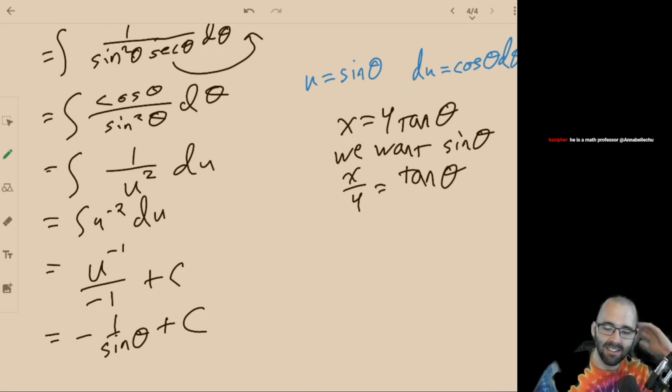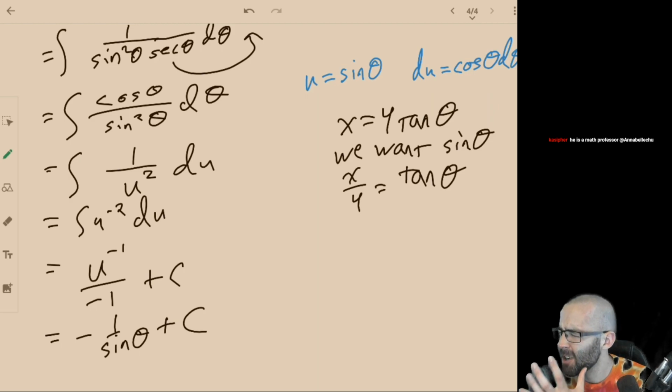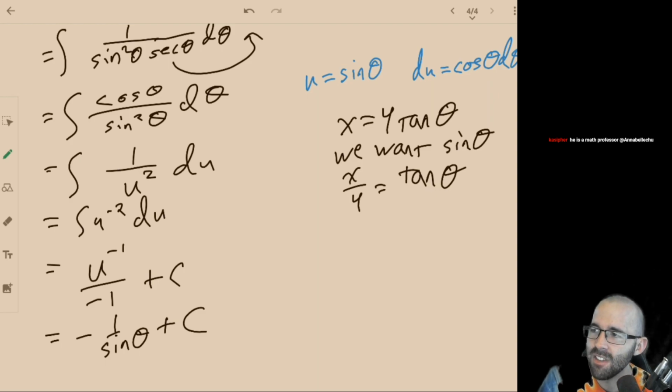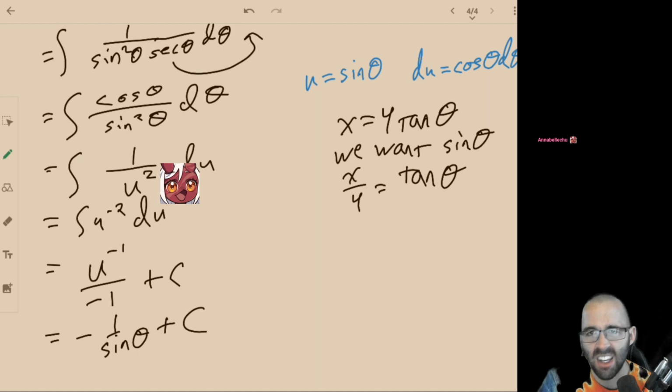You say, oh, that's not useful. It's not sine theta. Tangent is sine over cosine. We could multiply both sides by cosine, but then we have thetas on both sides. We don't want that. What's another way of thinking about tangent? Tangent is sine of theta over cosine theta. That's not helpful here. But it's also opposite over adjacent.